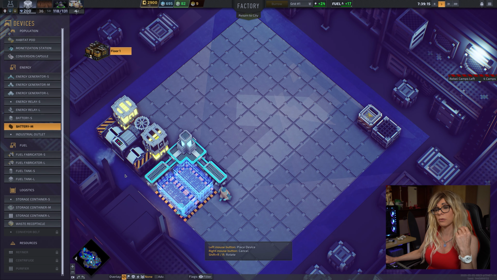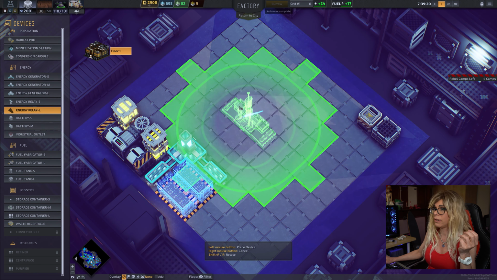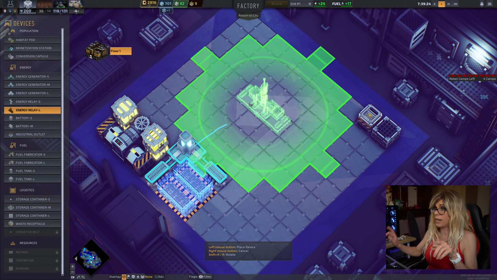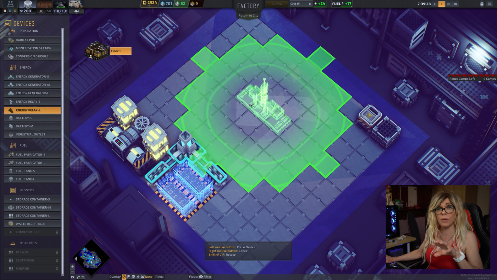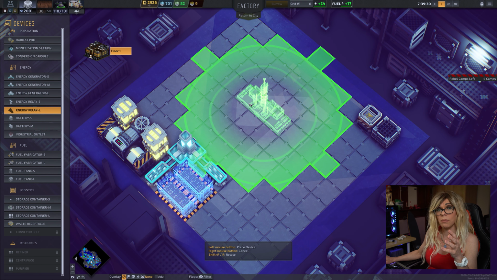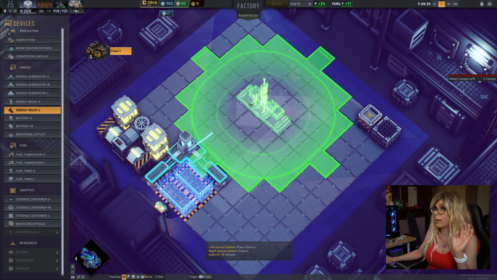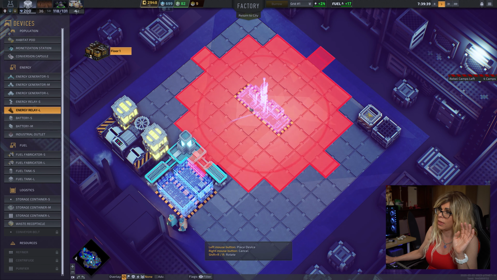Now we need to actually be able to make use of that, and for that we have our energy relays. So we're going to pop an energy relay down, and you can see that once it becomes connected, which is the green area, you get a little line zapping backwards and forwards. And now anything that's in contact with those green squares will then be powered, and I don't have to worry, like I said, about my fuel fabricator because it doesn't require it. So what we're going to do is offset it a little bit. There we go, we're going to pop it right there.